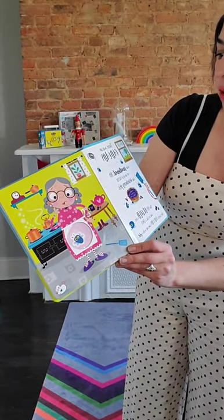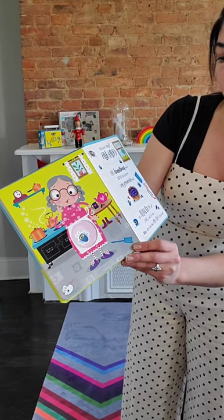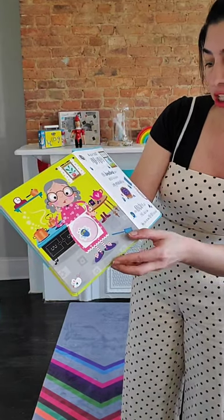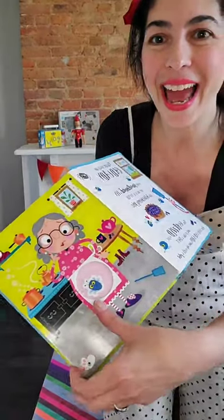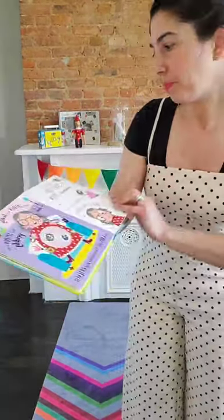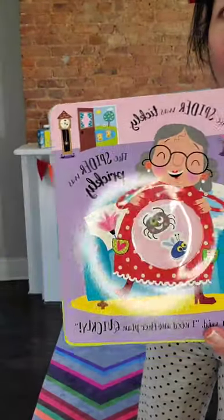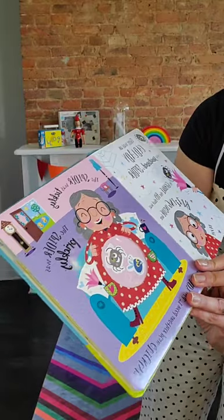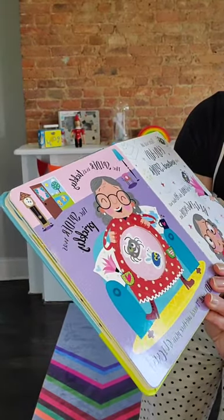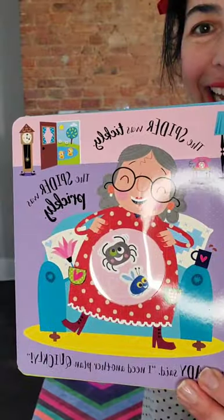There was an old lady who swallowed a fly to see if it tasted like blueberry pie. The fly buzzed a lot, and so like a shot, the old lady came up with a plot. There was an old lady who swallowed a spider to gobble up the fly that was buzzing inside her. Buzz, buzz. The spider was tickly. The spider was prickly. And the lady said, I need another plan quickly.